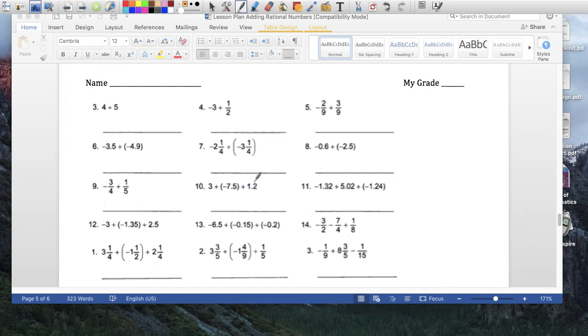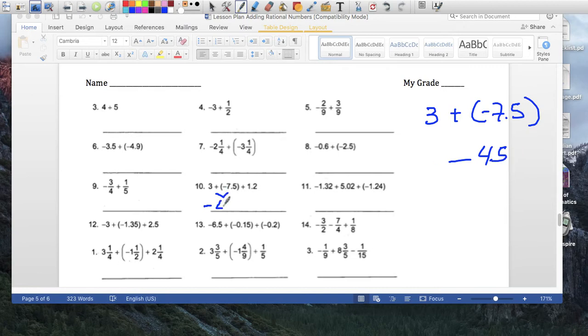3 plus negative 7.5. So again, I would suggest you do these like this. Find the answer of those two. So it's a positive and a negative, so I know it's going to be a negative answer, right? So if I write it like this, let me write it over here. You can clearly tell there's more negatives over here. So my answer is going to be negative. And 3 plus negative 7.5, well, we subtract those. And if you subtract 7.5 minus 3, you get 4.5.